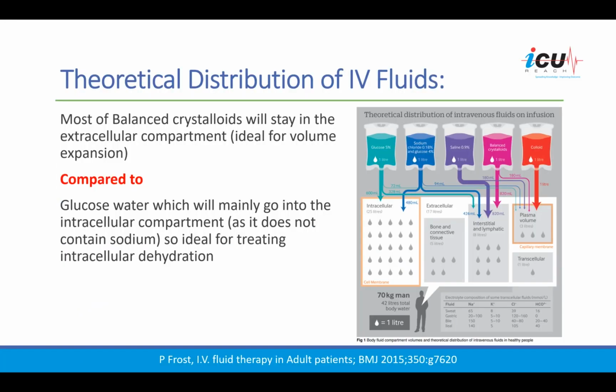Now, the fluids are distributed in different compartments, and there are certain rules that dictate what is the percentage of each individual fluid to be distributed among different compartments. Most of the balanced crystalloids will stay in the extracellular compartment, compared to the glucose water, which will mainly go into the intracellular compartment. So it is ideal for treating intracellular dehydration.